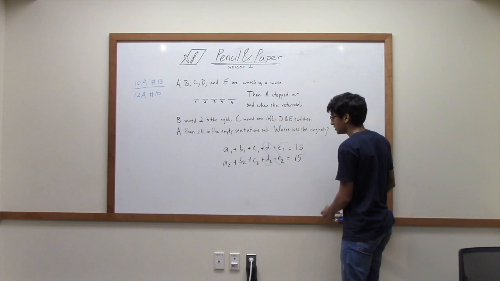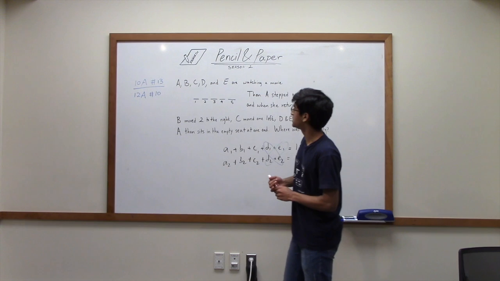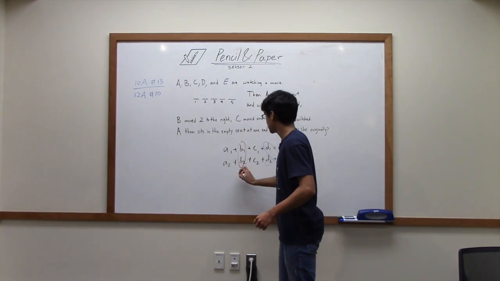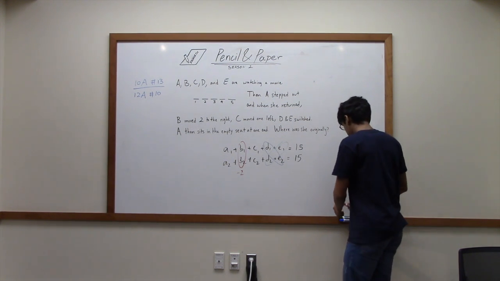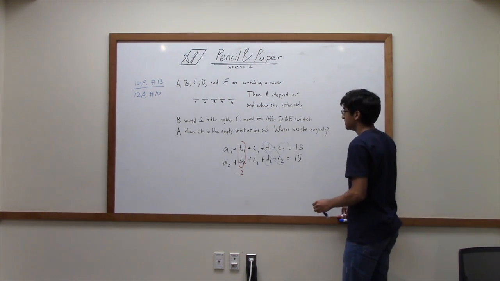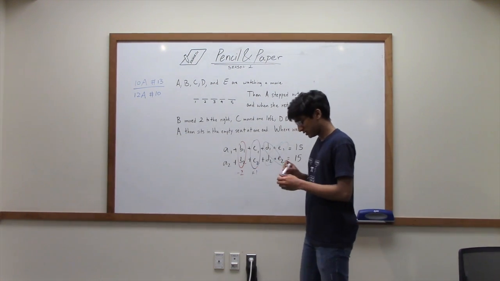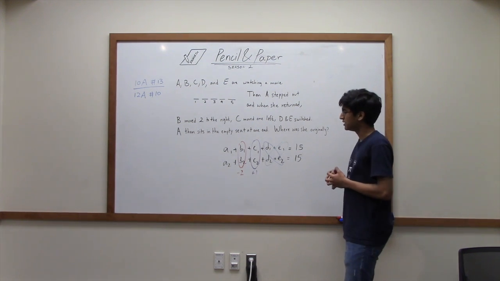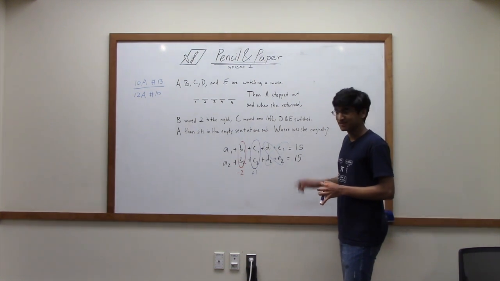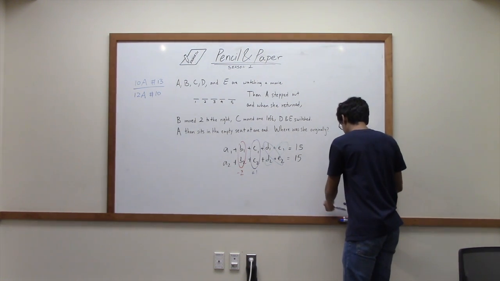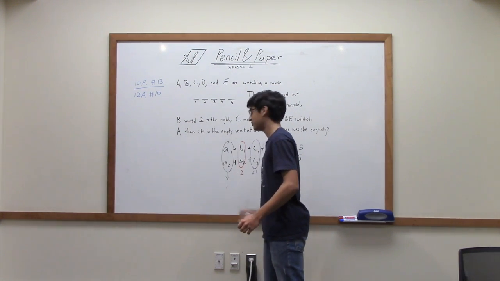What else? Well, we see that B moved 2 to the right. So it means B1 minus B2 is going to give you -2, right? And then we also know that C moved 1 to the left. So C1 minus C2 is going to give you +1. And what else do we know about subtracting them? Well, we know you're going to get 0. Because 15 minus 15 is 0, right? So we can immediately tell that means A1 minus A2 has to be 1.